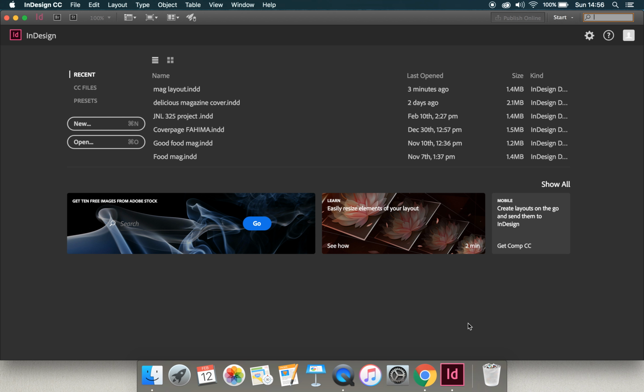In this tutorial we're going to look at text formatting. So we are going to learn how to set the leading, which is the space between the lines of text. We can make that as wide or as narrow as we want. Similarly, we're going to look at the space between the columns of text. This is called the gutters, and we can have wide gutters or narrow gutters depending on the style of our magazine.